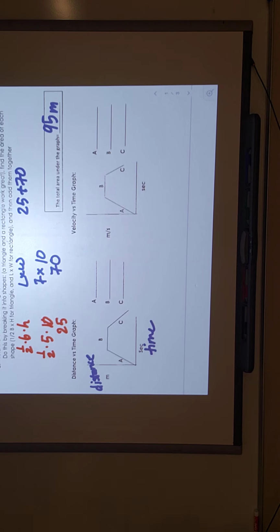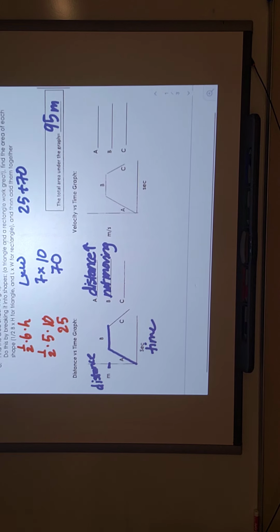Okay, so if you look at line A, as it goes from there to there, what it's telling us is that the meters, or the distance, is increasing. Maybe you're moving towards something, maybe you're moving farther away from it. In this case, if your distance is increasing, the distance is getting higher, there's more distance. From there, part B, your meters are not changing, they're remaining constant. If that is happening, what that means is you're not moving. You're staying in the same spot, you're standing still. Those are kind of different options for that.